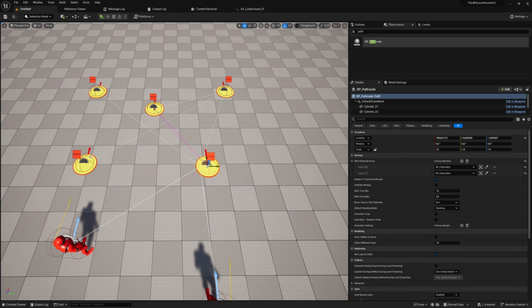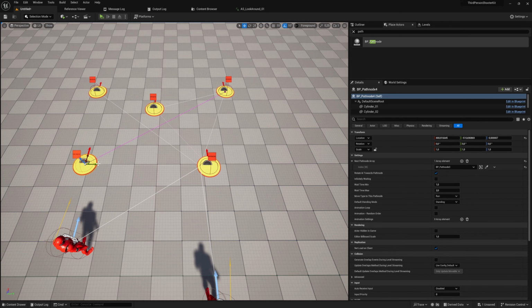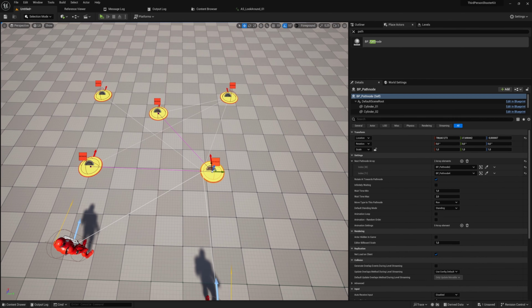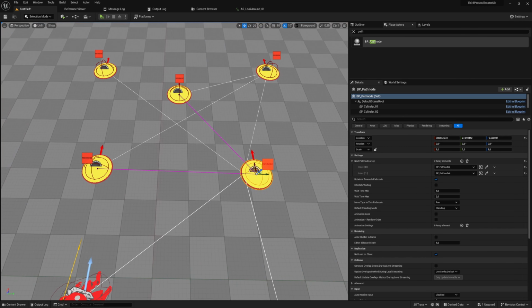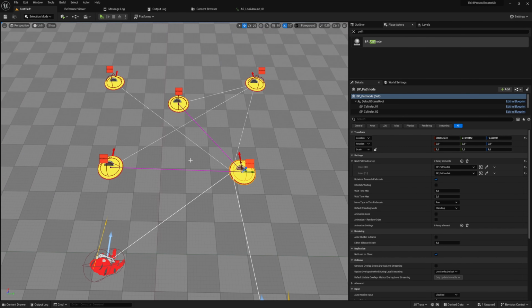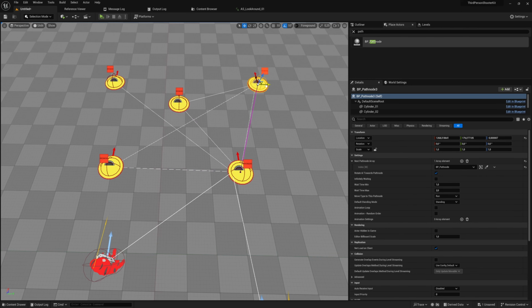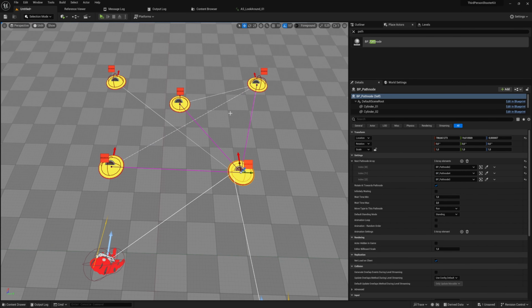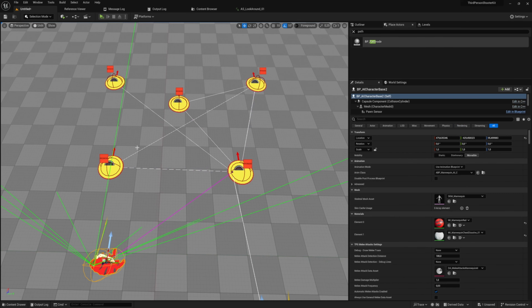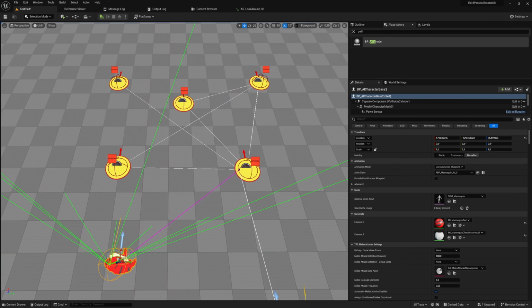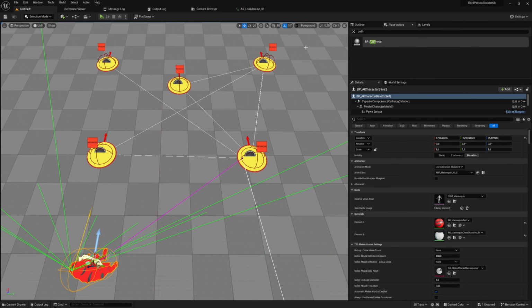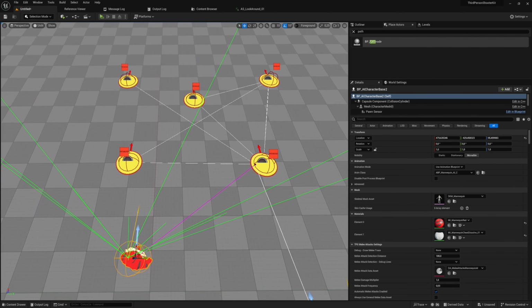It can go also here. You can see the purple line. It will choose randomly, and you can have as many path nodes as you want. This line shows up after you click and move. So from this path node, it can move to three points. But if one of them is taken by another AI, it won't use it. It will take the one that is available.